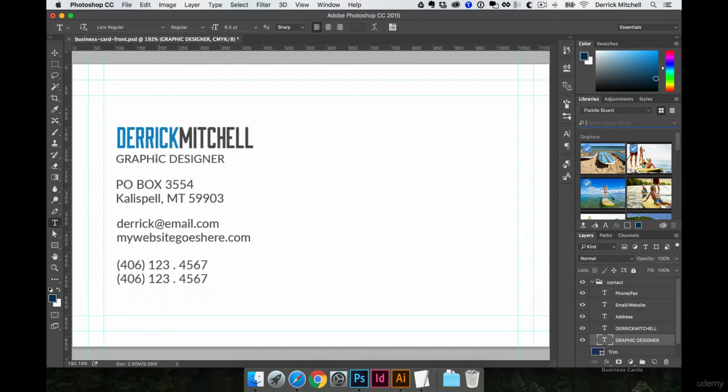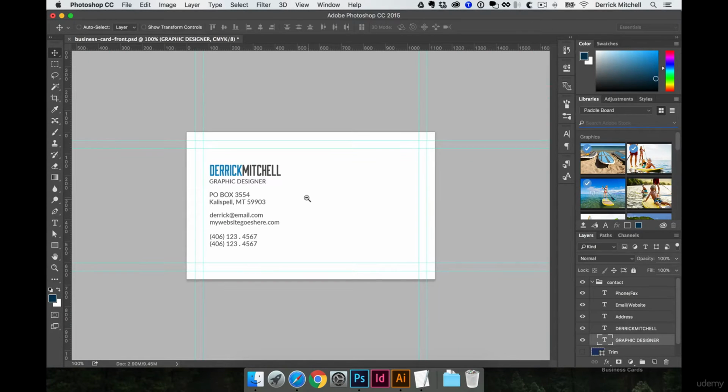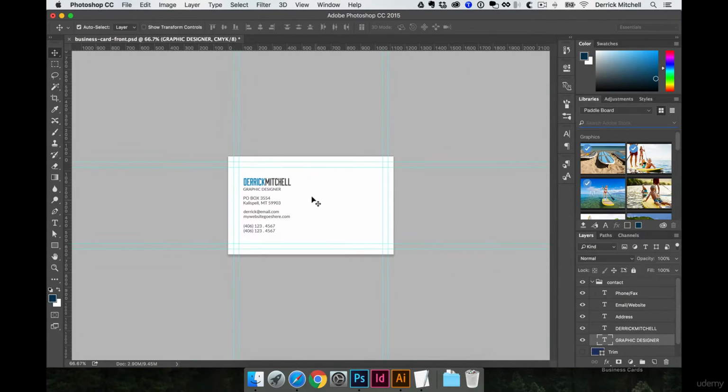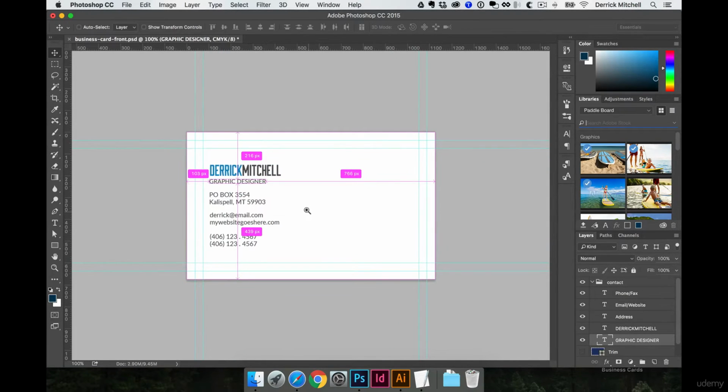One of the things I want to show you is when you're working with fonts on a business card, the smallest font size you should really go to would be 7-point font. So if I look up here, I can see I've got 7-point font. The exception to this would be this graphic designer text. Because it is in all caps, I did crunch it down to 6.5. So that is the absolute smallest you'd ever want to go. Right now it looks fine because we're zoomed in, but when you actually look at this at the viewing distance or the size of the card, anything smaller than that's going to be nearly impossible to read. So that's one thing to consider.